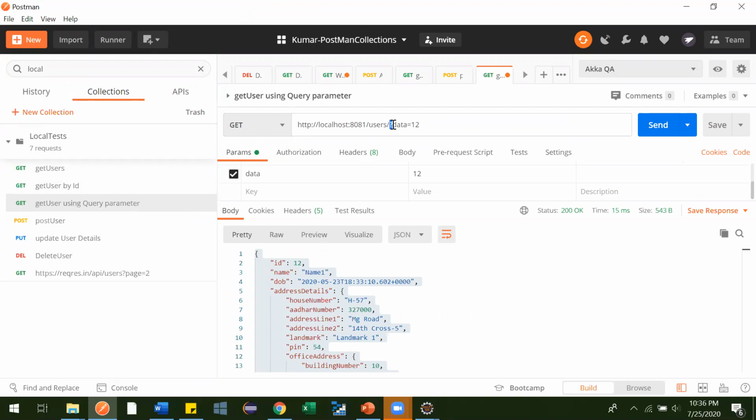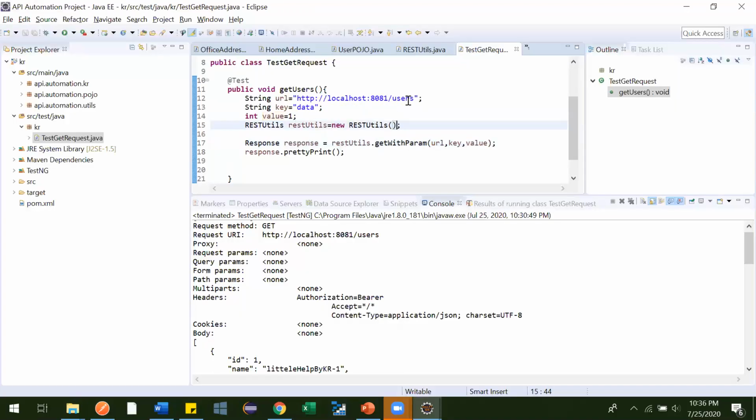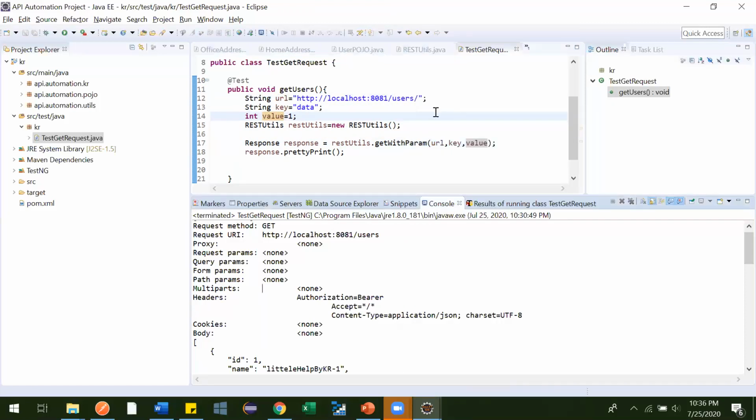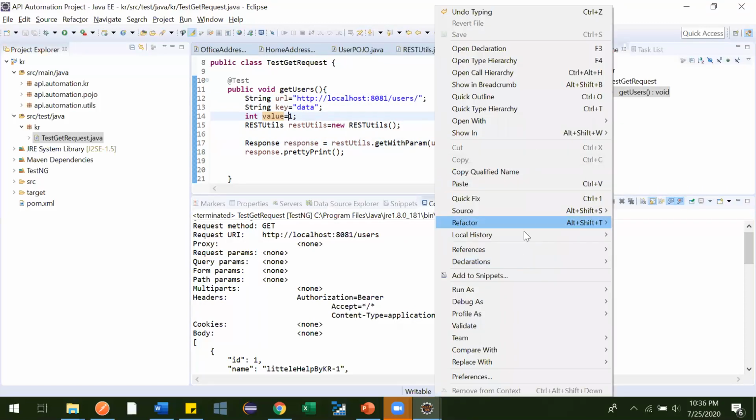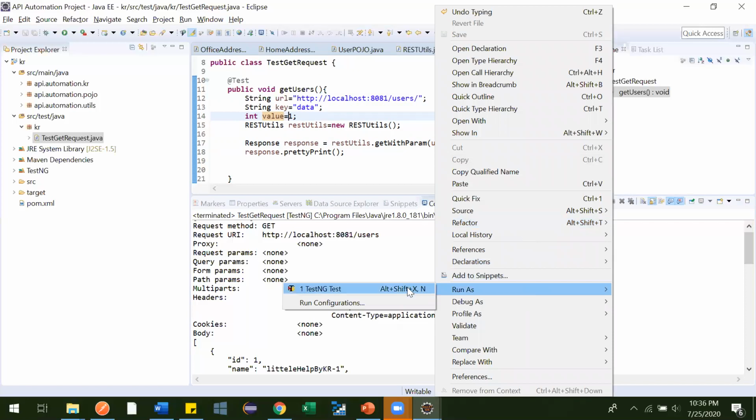Before the question mark, that is the URL, so that URL we need to pass over here. Then we are passing data with value 1, right? Let me run it and all the details will come in the response console output, so that it will be clear.